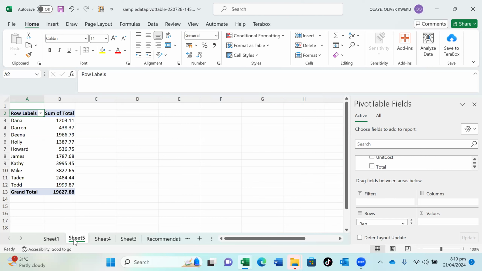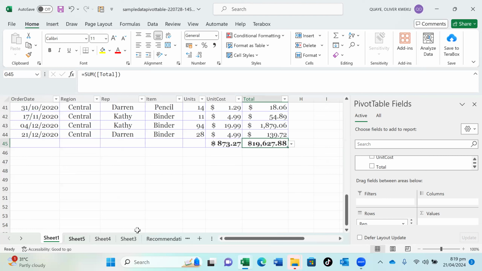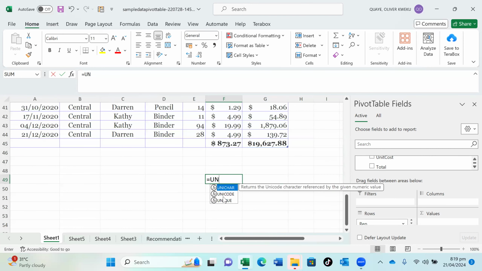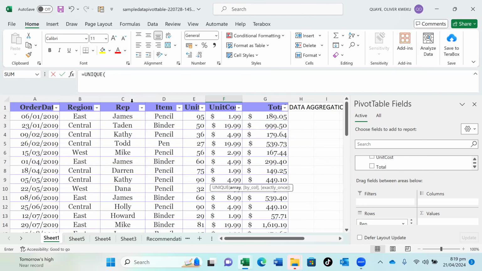Yes, please. You could see that the moment we are looking at the salespeople, it has applied unique and removed all duplicated values for us. So if we want to believe that our pivot table is working, for my Excel I'll use the unique function, or maybe you may use remove duplicates.